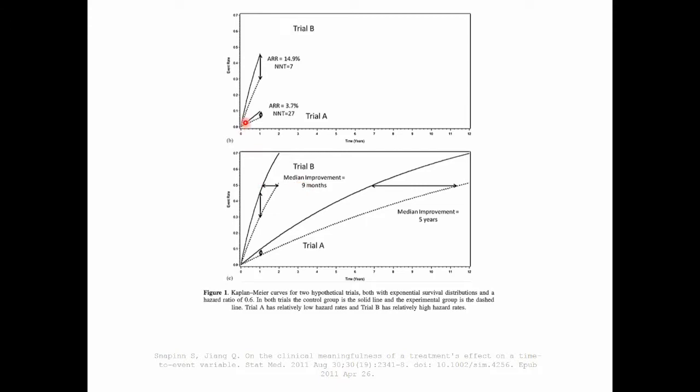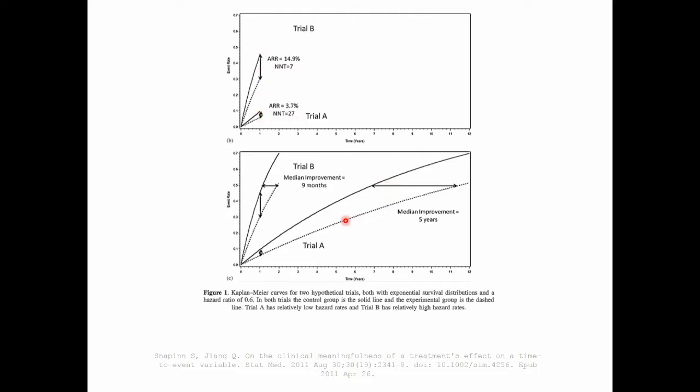And so consider these two interventions, intervention 1 and intervention 2, trial B, trial A. And then here we have two groups. There's a group who received placebo and a group who received a new treatment. And at any given time point, here, time, we can calculate this length between these things. And so here, looking at these two trials, for trial A, you'd say the effect of the drug, the absolute risk reduction was 3.7%, less than the absolute risk reduction in this trial, which is 14.9%, right? So you'd say this drug works better. It has a greater risk reduction at this time point than this drug does.